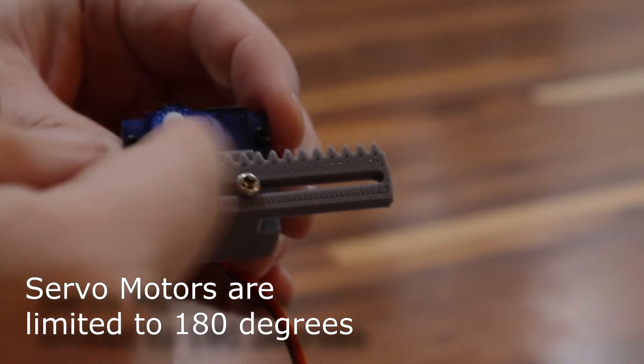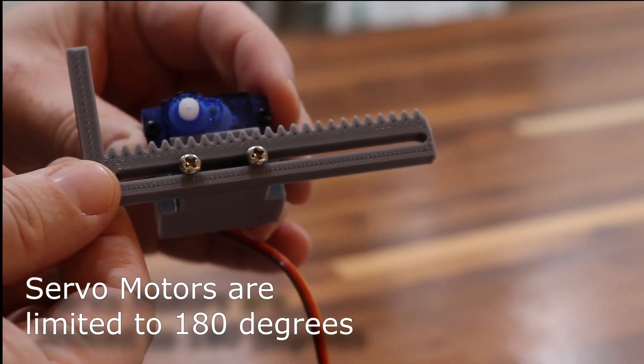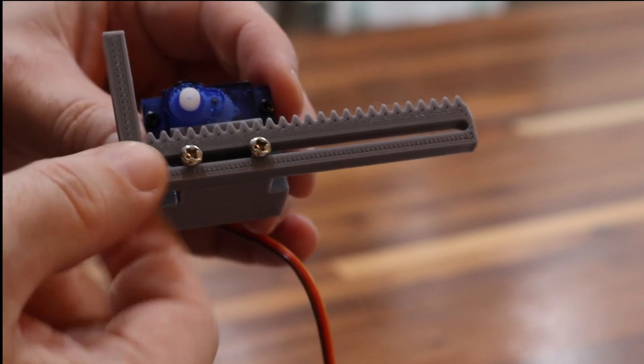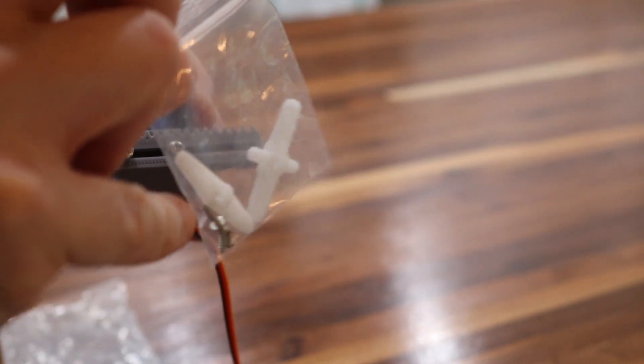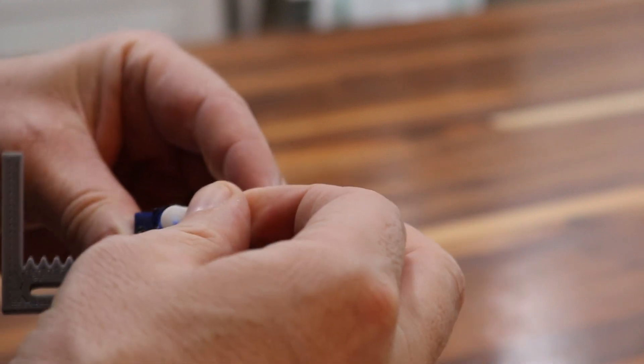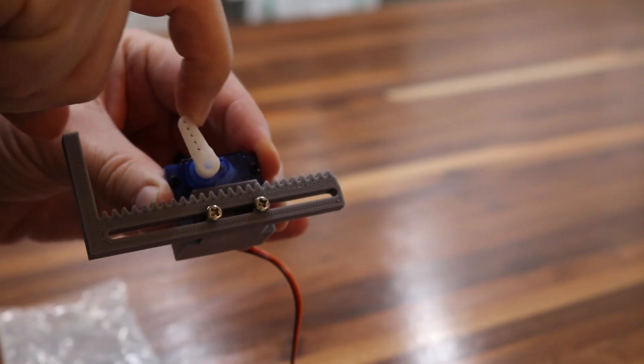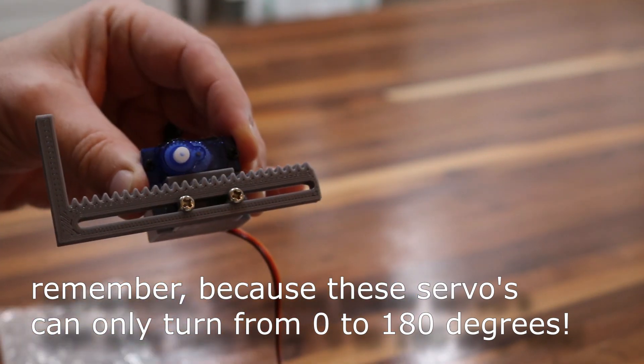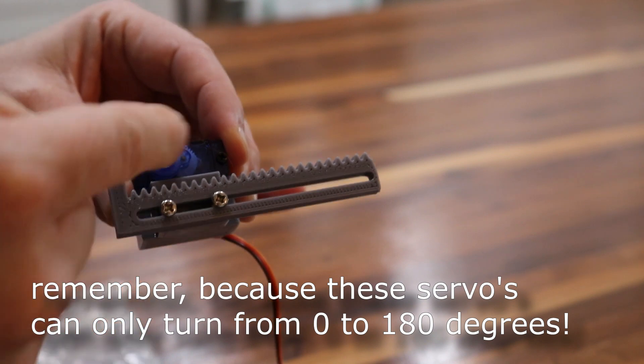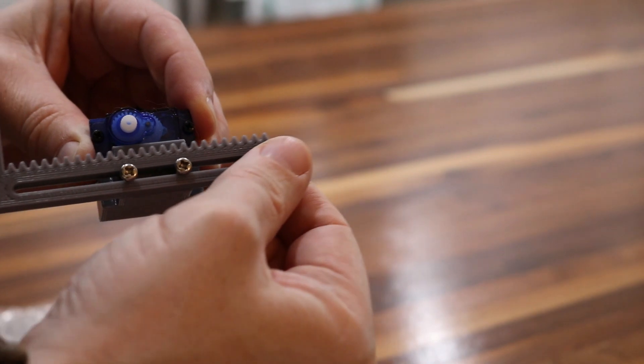Here we have the motor, but we need to make sure that this point here is rotated all the way back. We'll know if it's all the way turned, we can push this all the way and then mesh the gears in. What we're going to do is we're going to put this to about here, and in the bag normally there are some extra, what they call these horns. This is actually going to help give you some leverage over the middle of the motor. I'm going to turn this until it can't go any further. And now I know that the motor is all the way turned around. So now I can push this over and know that if I put the gear here, it's turned all the way, and the only way to go is this way, which will push the door sideways.